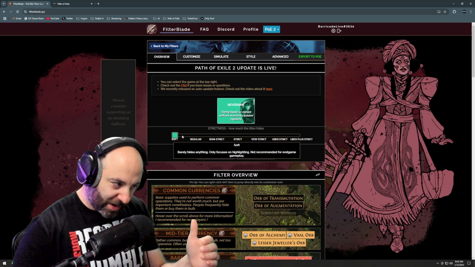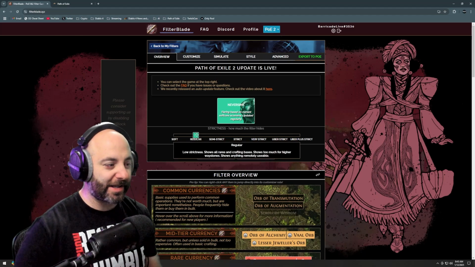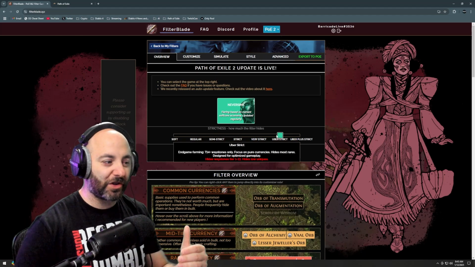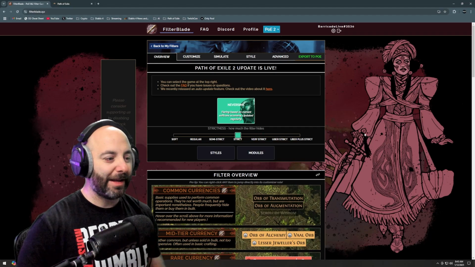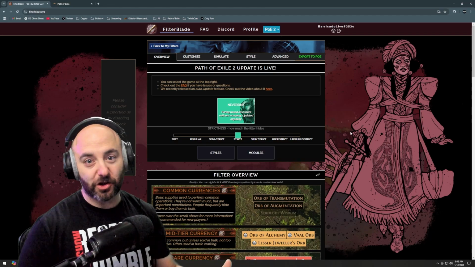you can just use this slider bar to see what the description is, how they describe what every loot filter setting does. Really, really good stuff, okay? I'm going to go ahead and get all of them. I'm going to show you how to install them in this video.